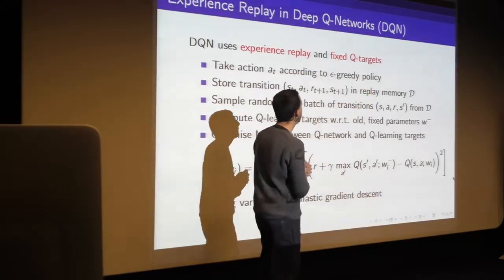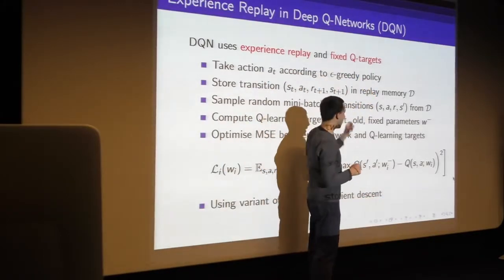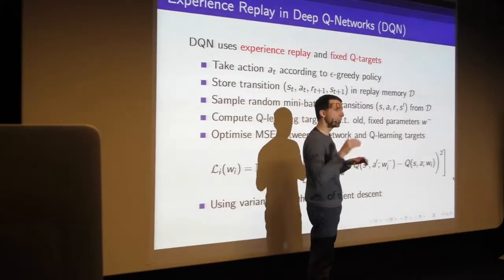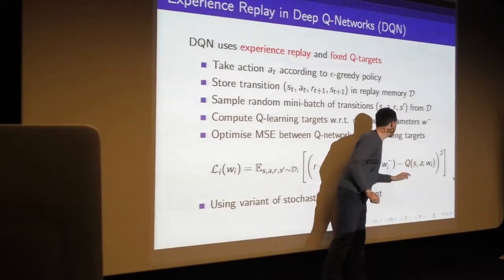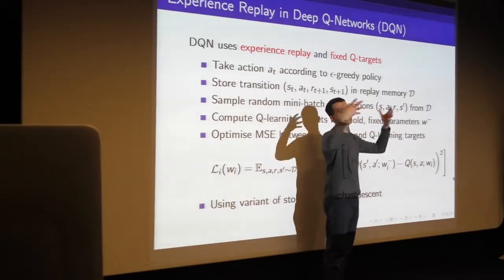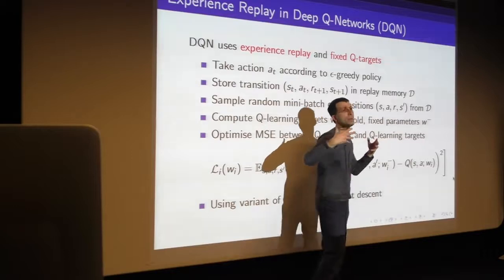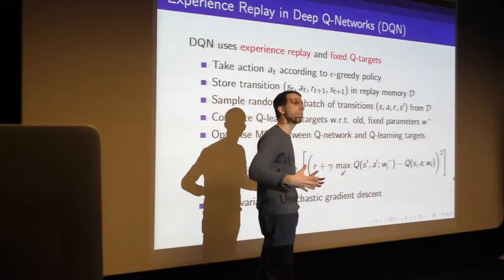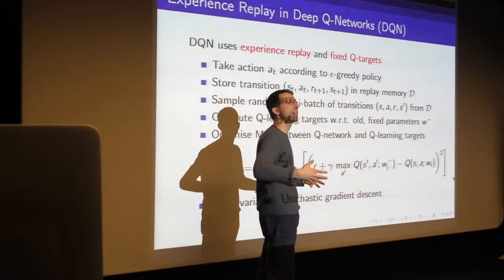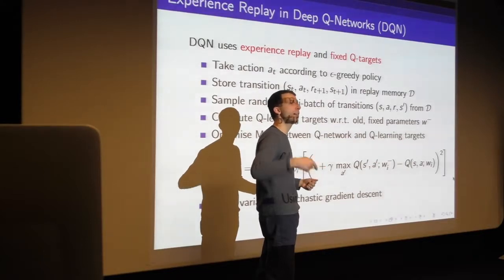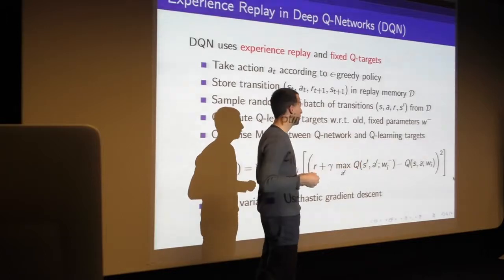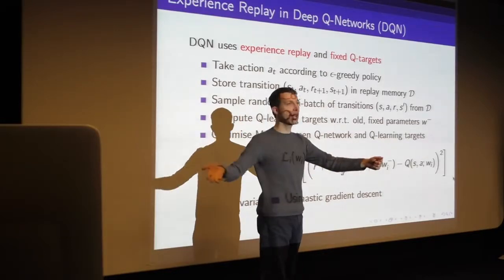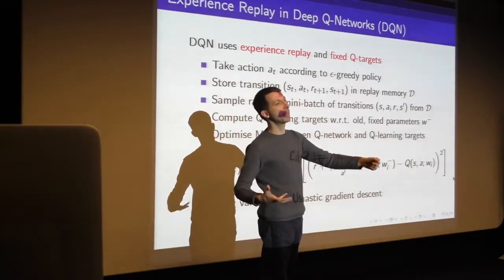The second idea is to have a second network. We actually keep two different Q networks, with two different parameter vectors. And we freeze the old network. We remember our old network, we freeze that for a while, and we use it for the targets. Basically, we bootstrap towards our frozen targets. We don't bootstrap towards the latest, freshest targets. We bootstrap towards our targets from some steps ago. And that also stabilizes the process.